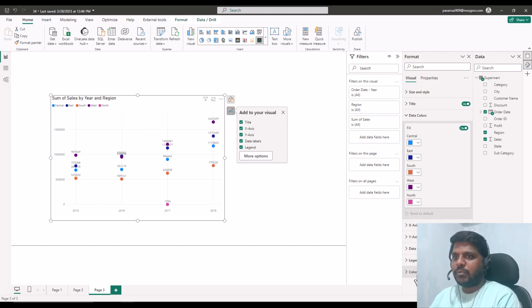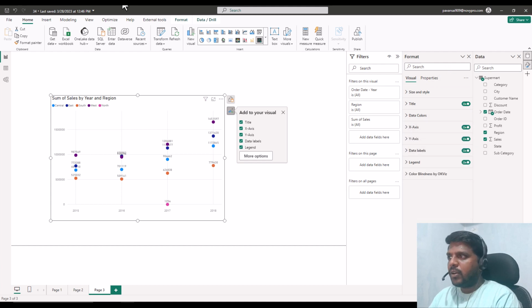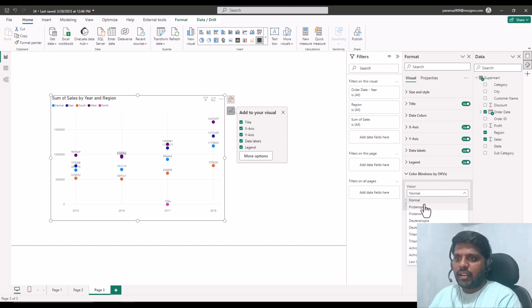and legend formatting. One good thing about this Viz dot plot visual is here we have something called color blindness by Viz, where different colors with respect to the vision problems which people have, they have identified and made the suitable colors, so that if at all you are sharing this visual to the client who has color blindness, it would help them to view the colors based upon the necessary outcome.